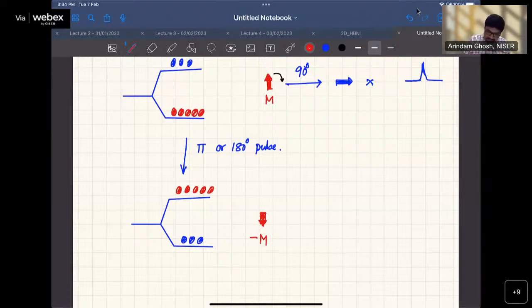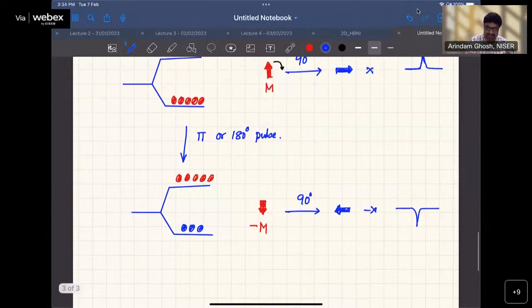And if I now directly put a 90-degree pulse here, the same 90 degree, then as it has flipped, and the rotation is happening clockwise, from here it will go to minus X. So I'll get something like this particular thing, right? And a minus X will give me a peak which is inverted. If everything is the same, and just before the experiment I give a 180-degree pulse, then it will invert the thing and it will be minus X. But then it is a starting point.